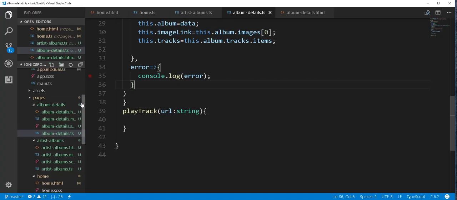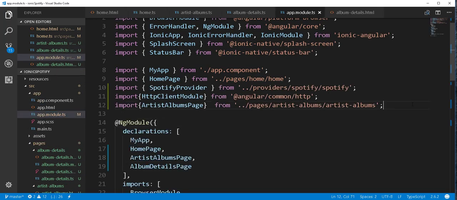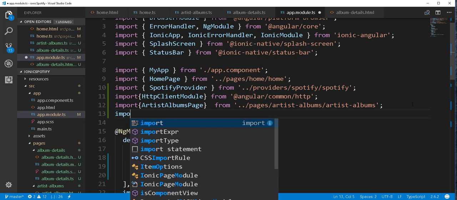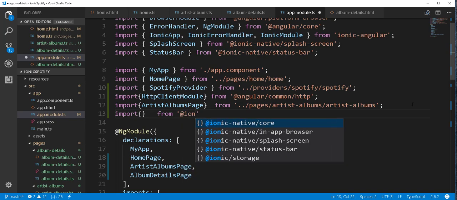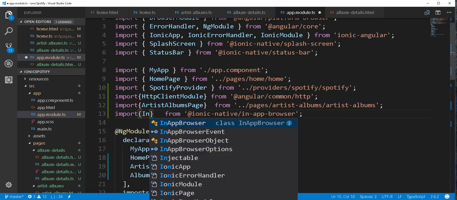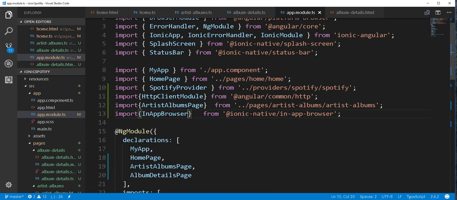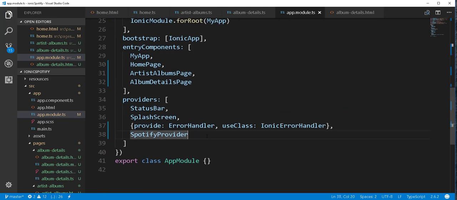So once more, I'll open up the app-module.ts file and import that. So import from Ionic native InAppbrowser, this one, and we need the InAppbrowser, and this should be added as a provider.